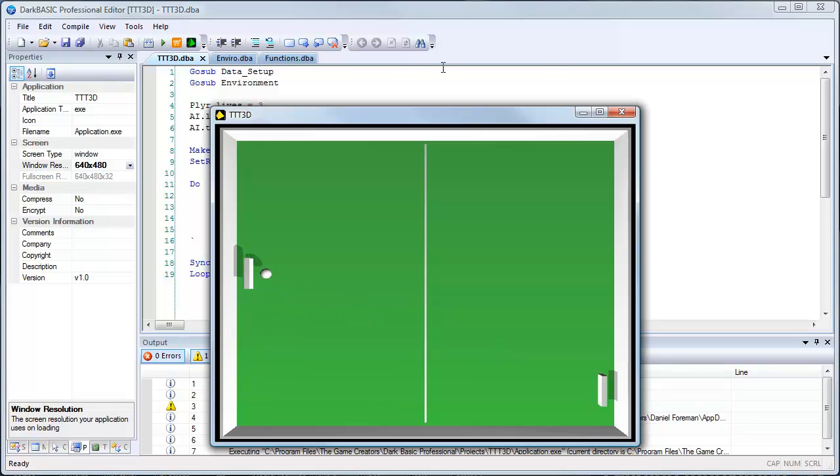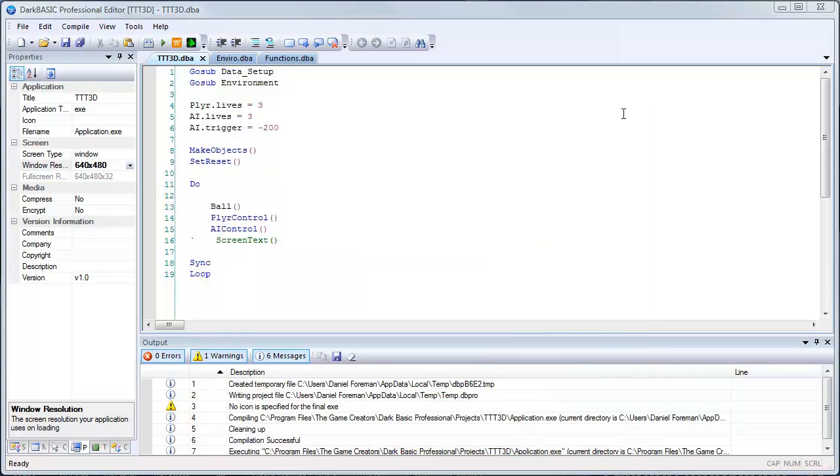All we're missing here is a little bit of code that defines how many lives there are. Now, on my original code, the function screen text is full of lines of data that are actually completely unnecessary. They were very useful when I was testing the game because I could see all the data on the screen. Because I know this is a working program example, I haven't needed to put it in this time. But nevertheless, we're going to put in screen text because that will indicate how many lives there are as well. So we'll uncomment that.